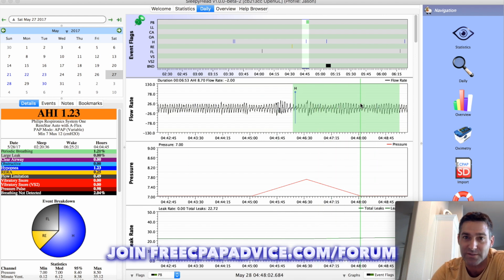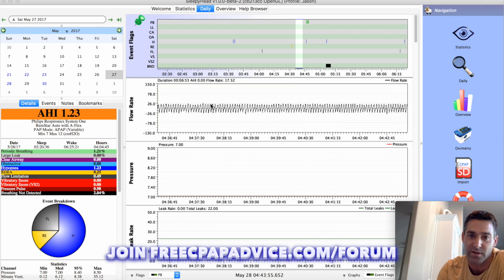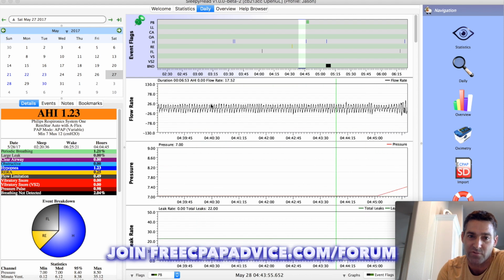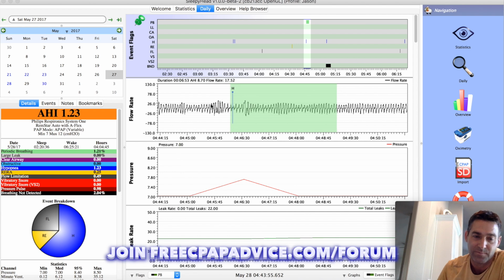Now for an actual diagnosis, you need to have like 10 minutes of this. This is like, what, 2 minutes maybe? Oftentimes you'll see this kind of thing after you see a disruption in the breathing. So I'm cruising along here, maybe a little movement, but whatever. It looks like I wake up in this area, and then your body takes a second to adjust.